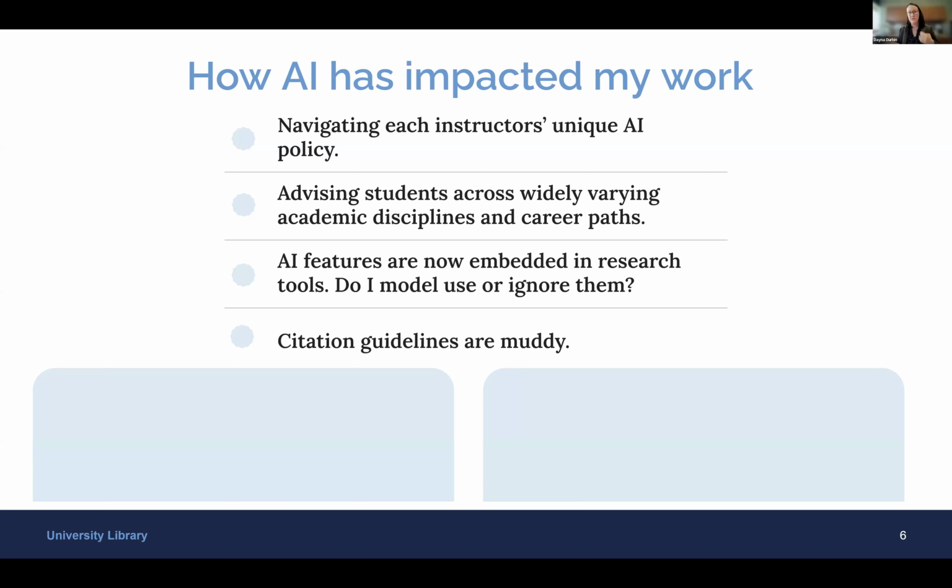Some classes are also, though, requiring it for assignments. So I'm thinking of one particular consult that I had with an undergrad student last fall, and she booked a consultation about the first year writing research project she had to do. And she was not allowed to use AI in that class. And we did the traditional finding your sources, talking through all of that search. And then she was like, can I also ask you about one of my public policy courses? It's like, sure, I'm not the subject librarian for that, but I'm happy to get you started.